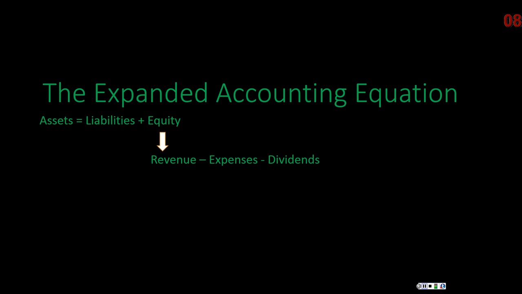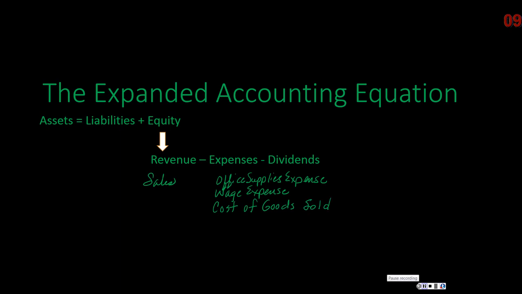So for your revenues, this again could be your sales. We'll just say sales in this case. And then expenses. What about the expenses? We could have office expense. This could be maybe the supplies that we've used up. We might have wages, the expense account. Let me add the word expense to both of these. So these are all expense accounts, and they're typically identified like that. We'll know that they're an expense because they say expense, with the exception of there's an account called cost of the goods sold, and this holds the cost of goods that have been sold by a company. Okay, got that corrected now.